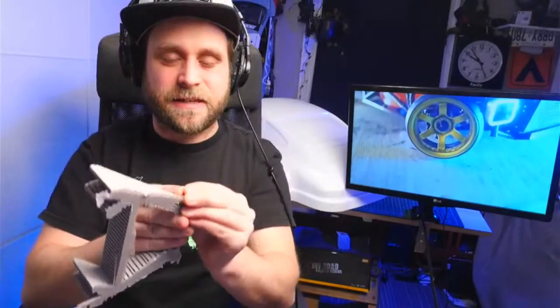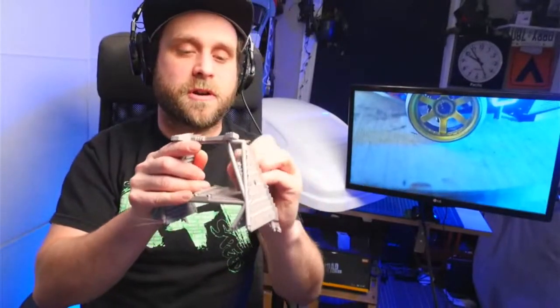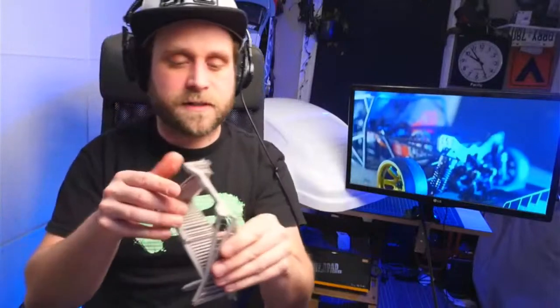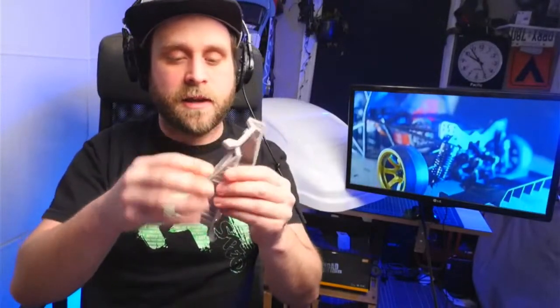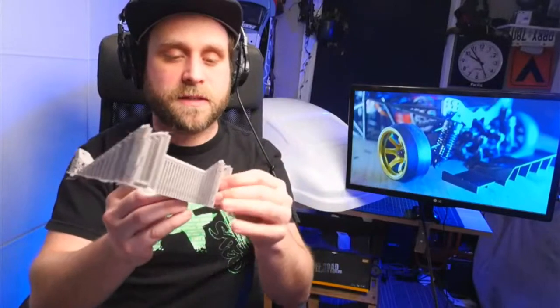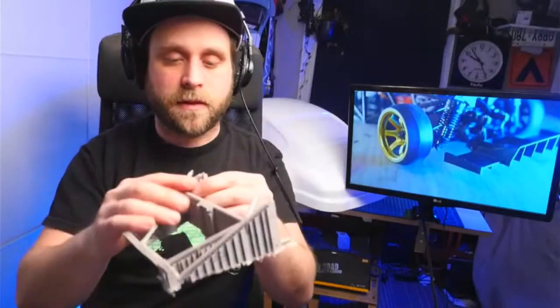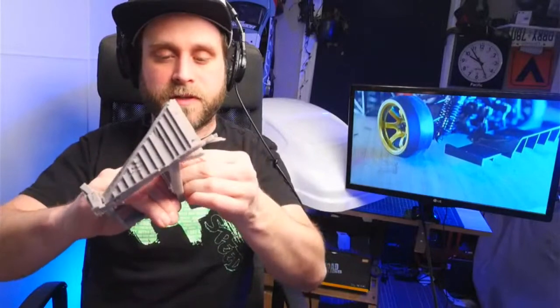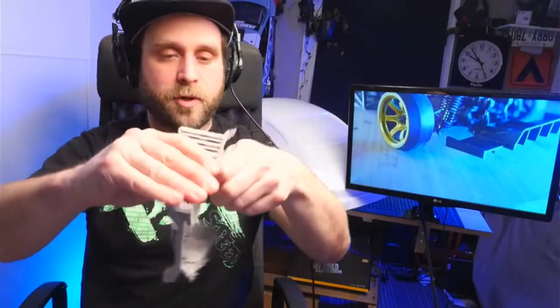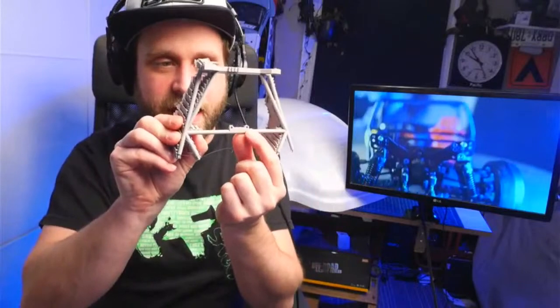This is PETG. This is a special type of plastic that is much stronger than PLA. So the support structures are a little bit harder to get off, but the trade-off is that this stuff doesn't disintegrate in the sun, and it's just a much stronger plastic. So that's kind of cool. I'm not going to sit here and peel all this away because it's going to take a while, but you can see I'm starting to peel away the actual print from the support structure. And the things that I added are just the wire holders. Then on the back here, I added a little bracket for the fan for the motor. So there's going to be a fan there that cools the motor, which is super cool.